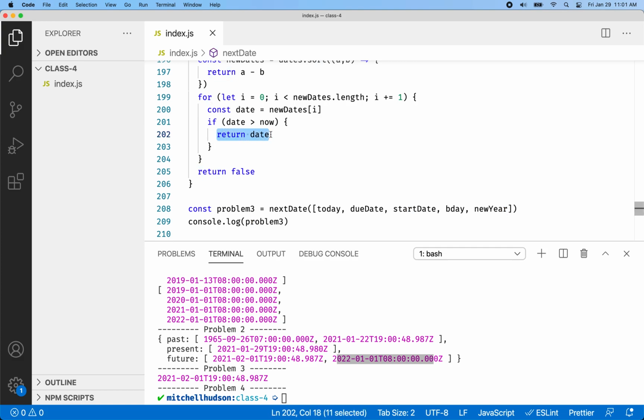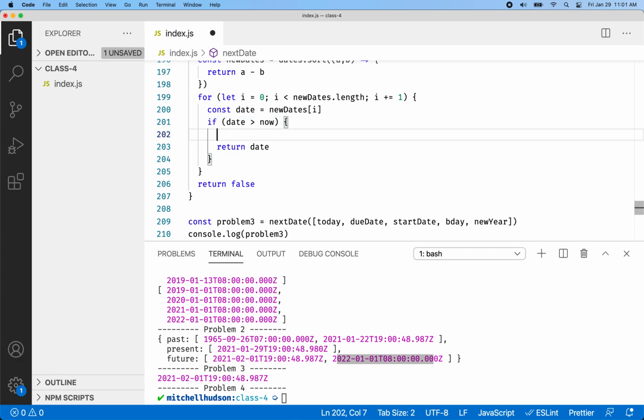So why don't we do this? If we found the date right here, what we want to do is find the difference in years, the difference in months, and the difference in days. So if we've got a date, we know the date now, and we know the date that we're looking at. So this is right now, and this is the date that it happens next. If we get the difference in years, months, and days, then we can look at those and say, if the difference in years is greater than 0, like 1 year or more, then we can say your appointment is in a year or 2 years.